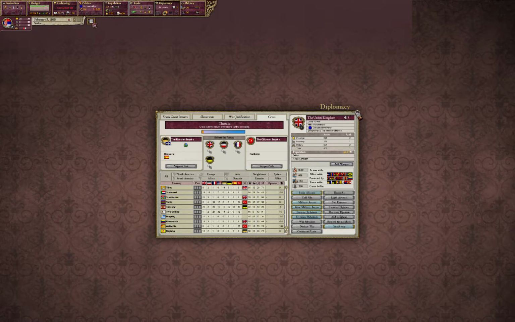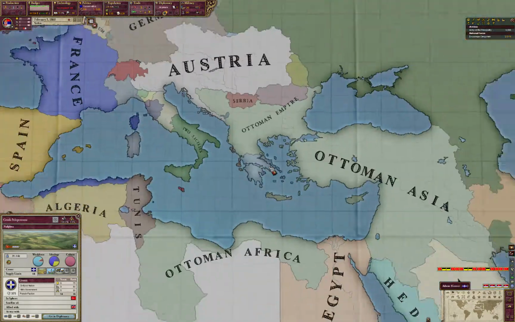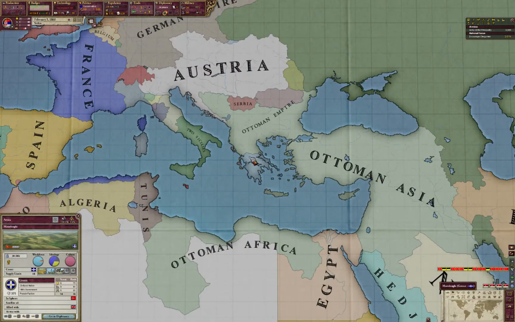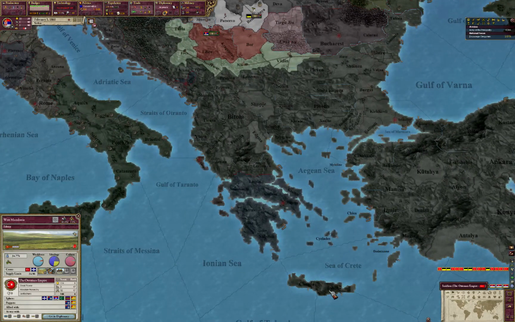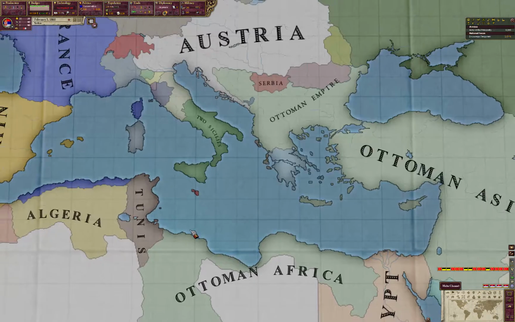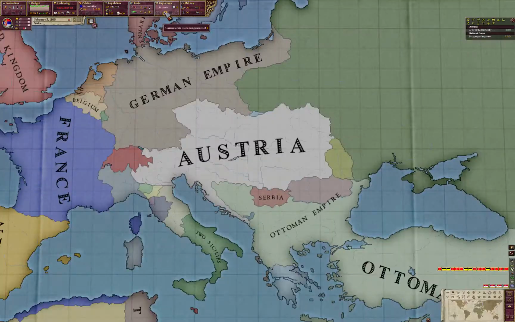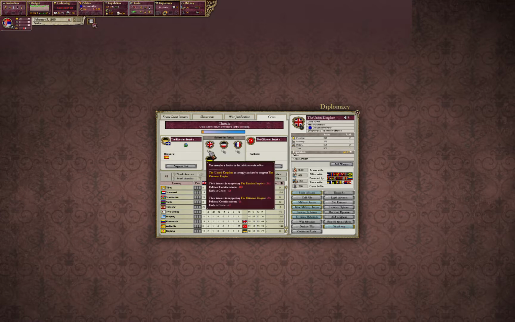Right now, they're trying to back Greece, which is just a tiny little thing right here. It's actually in the Ottoman sphere of influence, but they have cores on a lot of the Ottoman territories, the Aegean Islands, Thessalia. And so right now, that's actually what they want. They want to get Thessalia. That's a core of their nation. And so they're currently getting Russia's backing for it. And Spain is backing Russia.